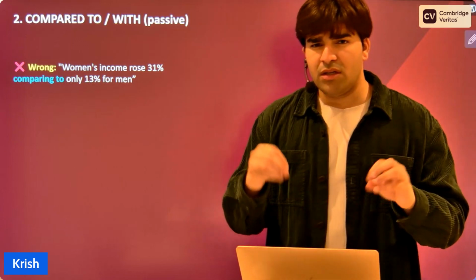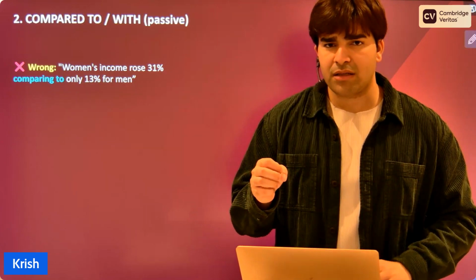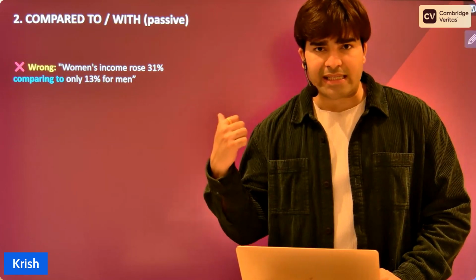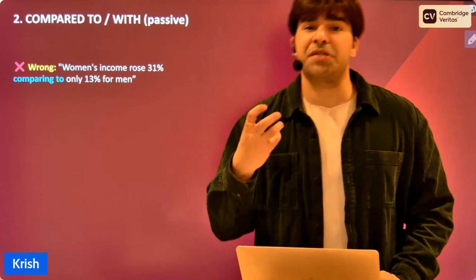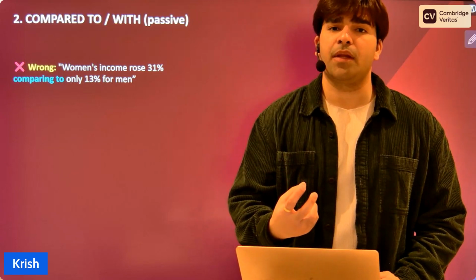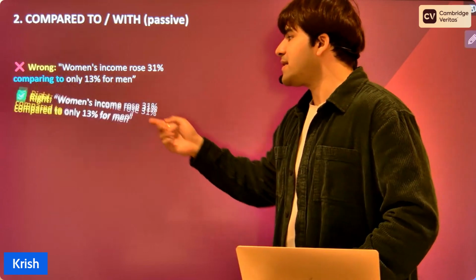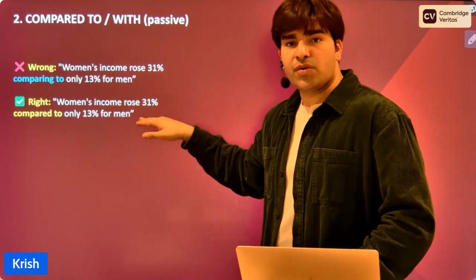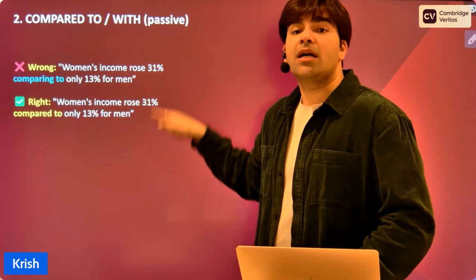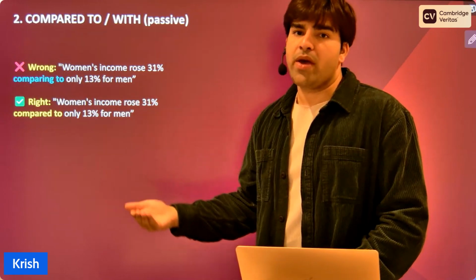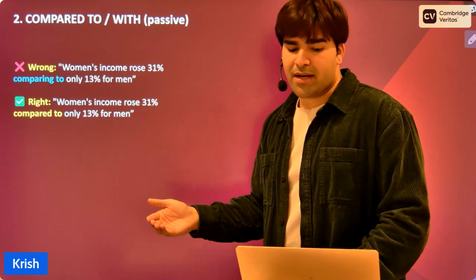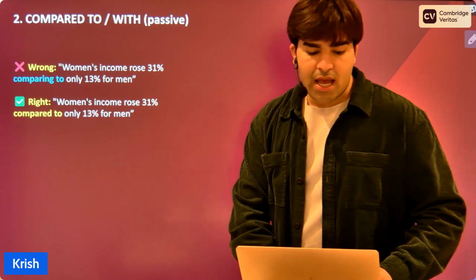Now, what I'd like you to do is pause and take a moment. What do you think is correct? Because the women here in this sentence are not doing it right now, and students use "-ing," which is a very common error. So, what's the correct form? The correct sentence is: women's income rose 31% compared to only 13% for men, or compared with only 13% for men. All right?